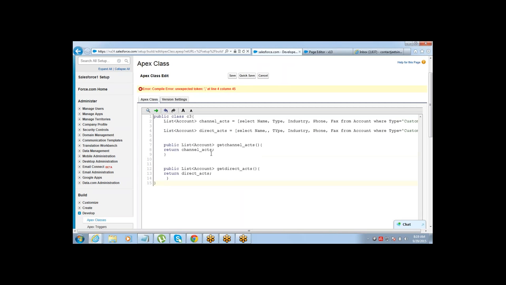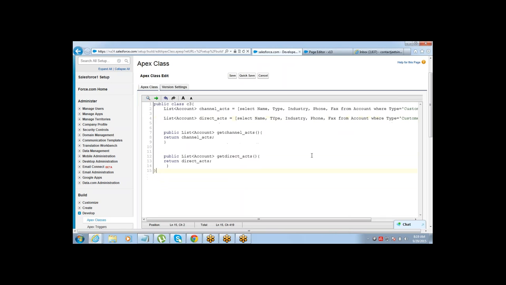The comma in select name cannot be there. Good. Okay, so the code is ready.